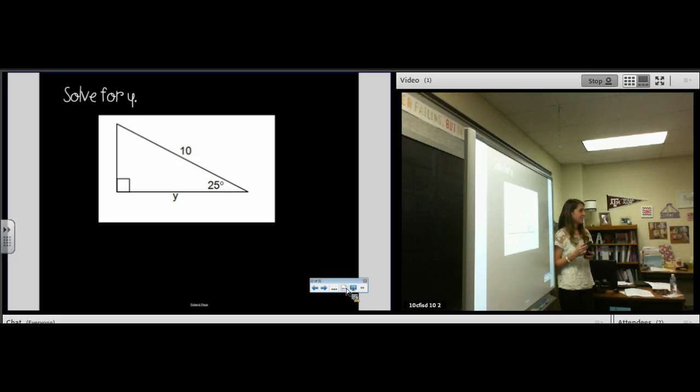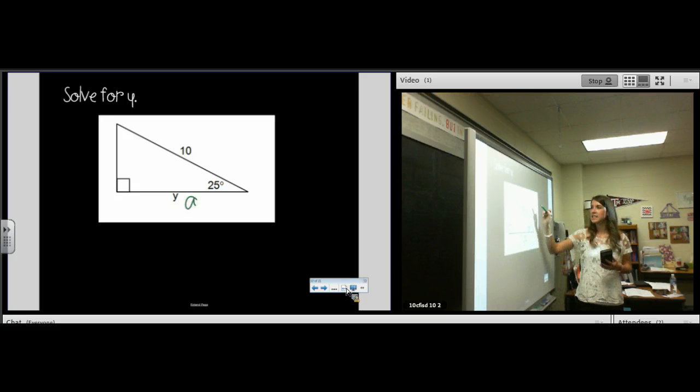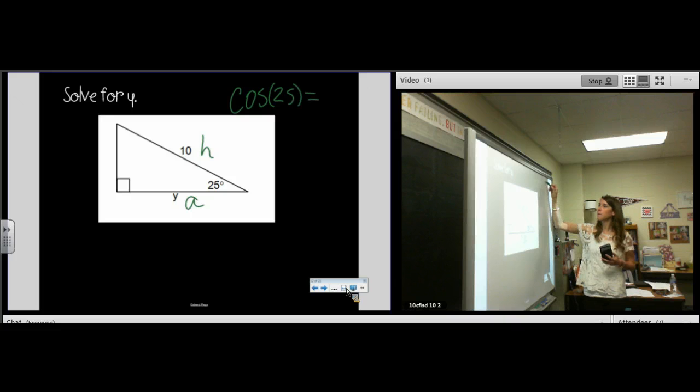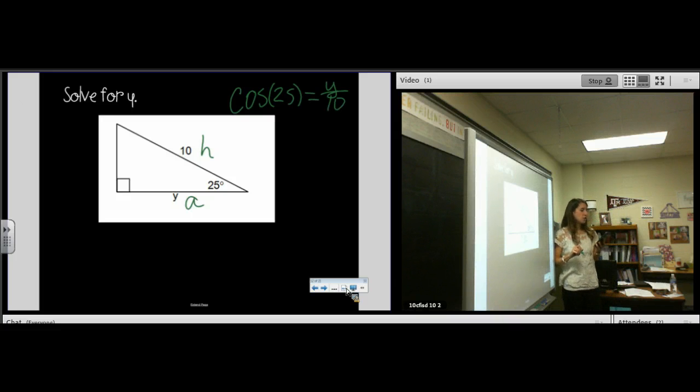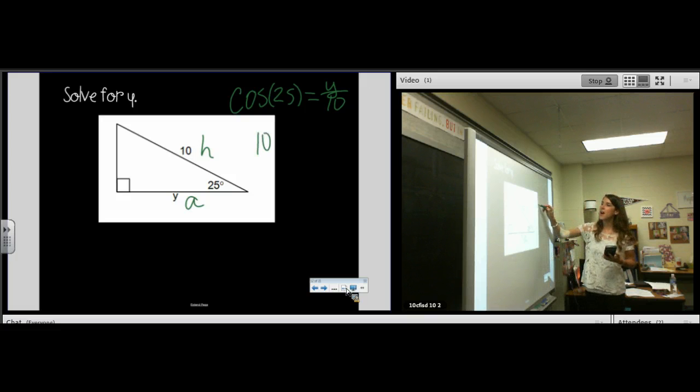Why are we so slow coming? Nearest 10, you said? Adjacent. Yeah, let's do adjacent and hypotenuse. So what did y'all choose? Hopefully cosine. You just rounded wrong. Really? 10 times cosine 25. You should get 9.06. The 6 tells the 0 to bump up to a 1.